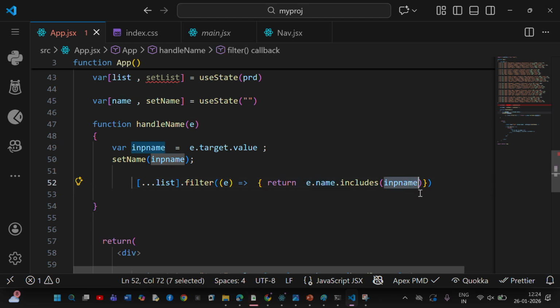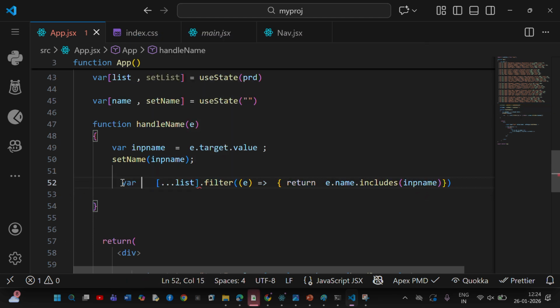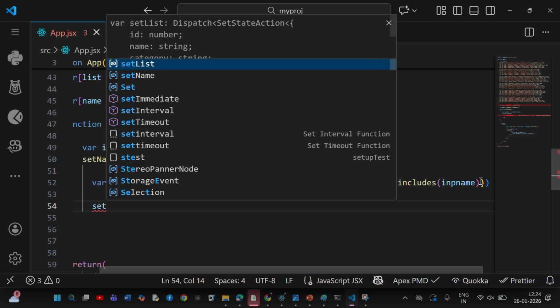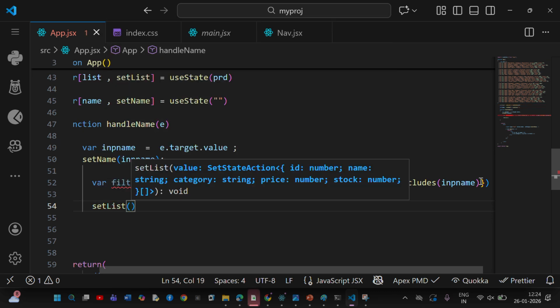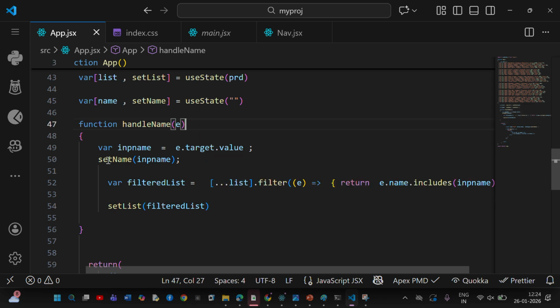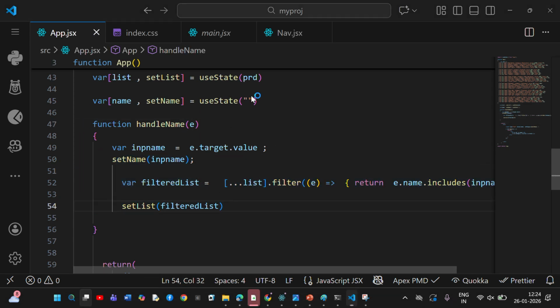This is the logic. Now this will give me a filtered list. I'll add filteredList, and then setList is equals to filteredList. These two lines of logic will do it.